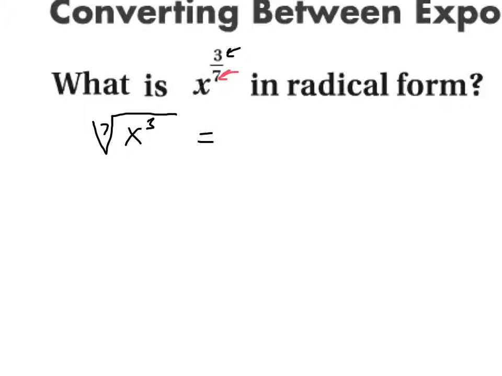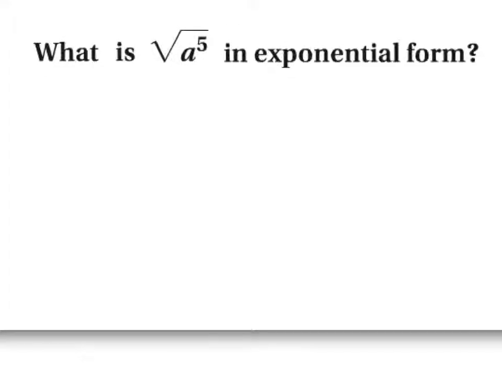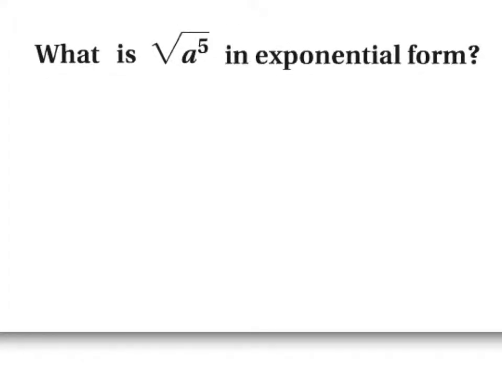Or, I could have said, again, the 3 is the exponent, so I could have said that I have something raised to the third power, and again, the 7 is the index, so I have a 7th root of x. Okay, if you're going to write it this way, you have to have it in parentheses. You have to show that in parentheses, that's being raised to the third power. Okay? Let's take a look at the next one. Go right below this. Please rewrite square root of a to the 5th power in exponential form.